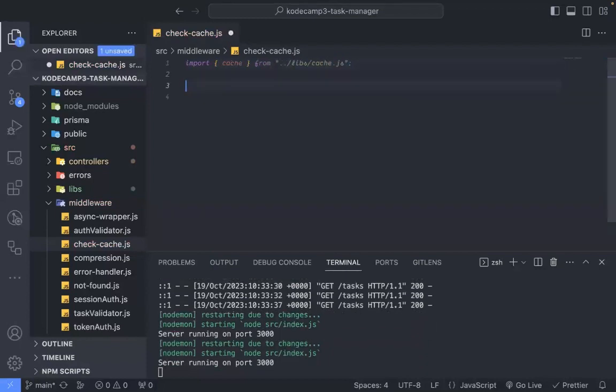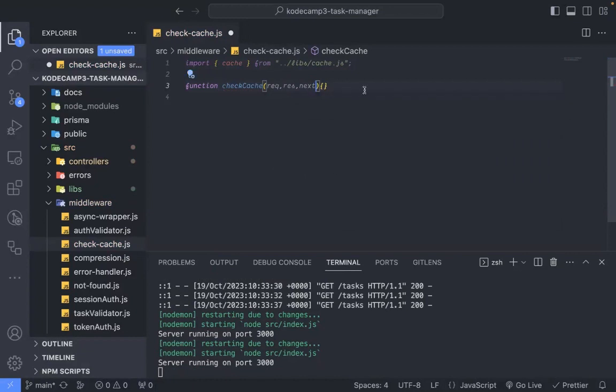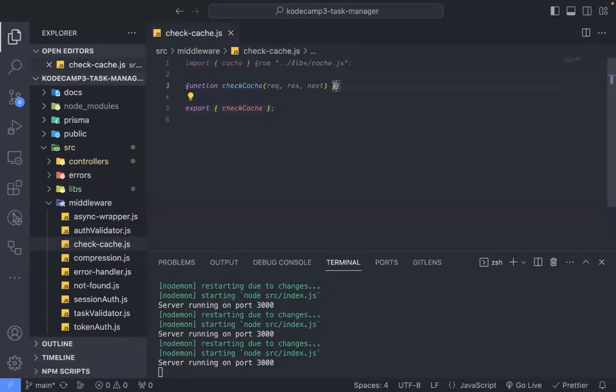Then we'll create a function checkCache. It will take in a request, response, and next. We come down here and export checkCache like this. Okay, so this is our middleware.